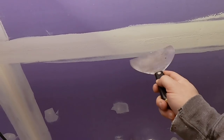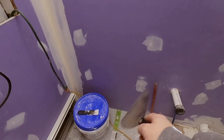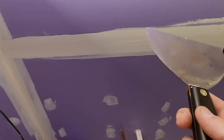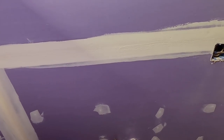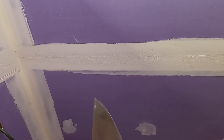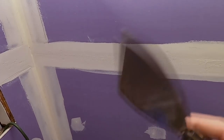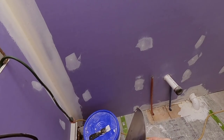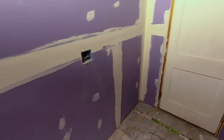And if you wanted to get this done really, really quick, they have stuff that's not pre-mixed like this. It comes in a powder just like this stuff. And there's like 90, 60, even 20, and I don't know, maybe even less than that. And that means it gives you 90 minutes of working time, 20 minutes of working time, whatever. And then it'll dry really quick, or cure really quick. And then you can put another coat on and another coat on. You could probably get two or three coats in a day and then sand and be done. But I just like this stuff and the way this is working out.